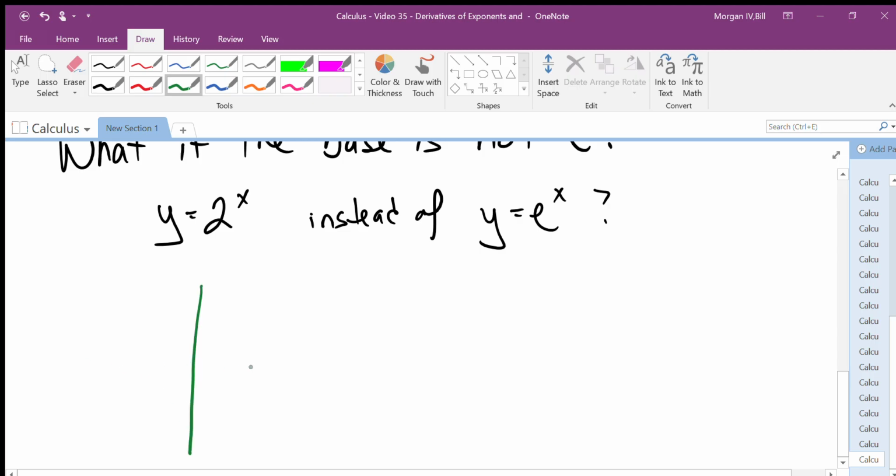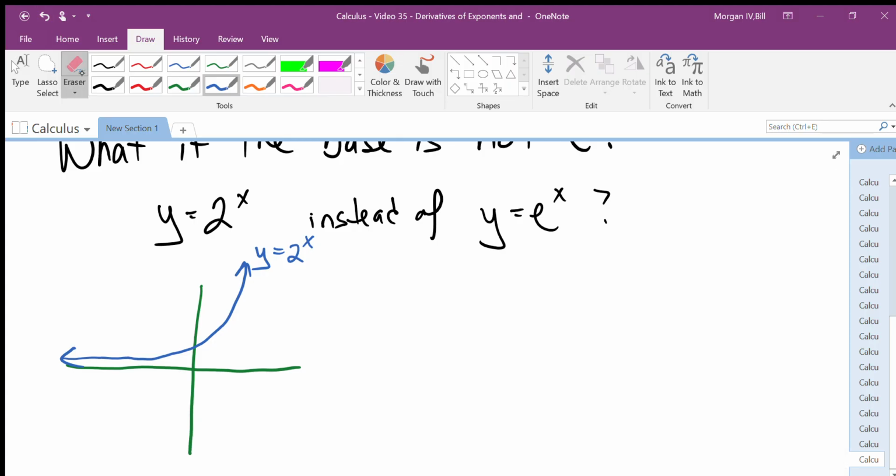However, if we picture y equals 2 to the x as opposed to y equals e to the x, honestly, when I'm drawing this, it's hard to tell which one I'm drawing: y equals 2 to the x, y equals e to the x, y equals 3 to the x, unless we put some more points on there. Actually, let me back that up, because 2 to the x should be a little bit wider than e to the x. It should grow a little bit slower than e to the x, since e is a larger base.